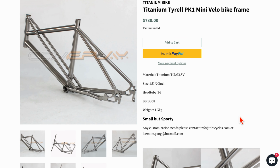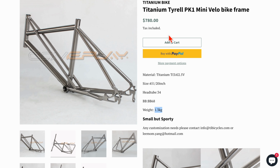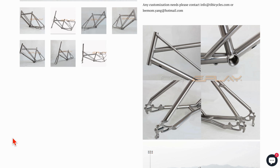Now, another way of getting down to 14 pounds, almost, other than the Hummingbird, I don't even know a small wheel manufacturer that sells you a 14-pound bike out of the box. So one thing you can do is buy a frame, a quality frame. This is a Tyrrell titanium. It is only 3 pounds. It is incredibly light. If you put in the carbon fork, I'd probably buy the carbon fork from them. And the whole frame is really not bad. It's less than $800. You can't really complain. So you buy a fork from them, you buy a headset.